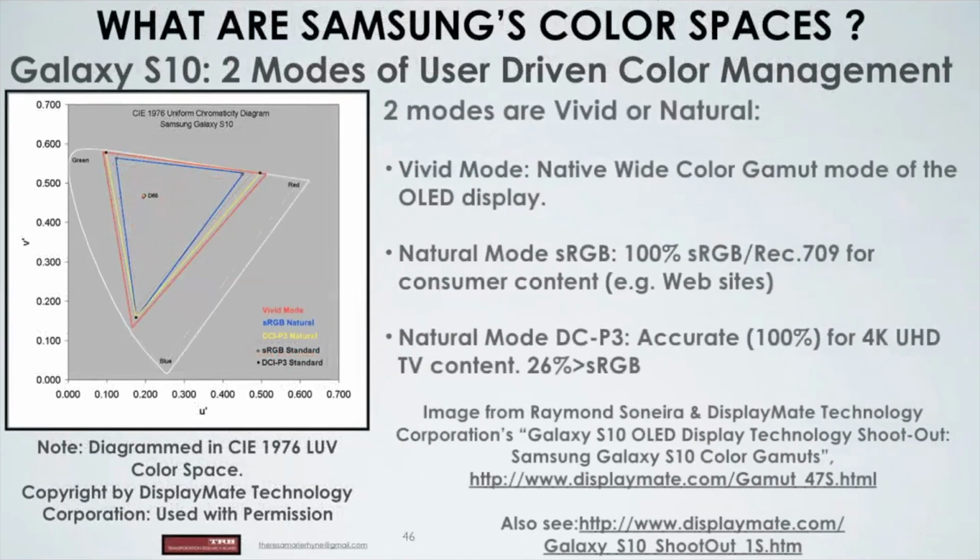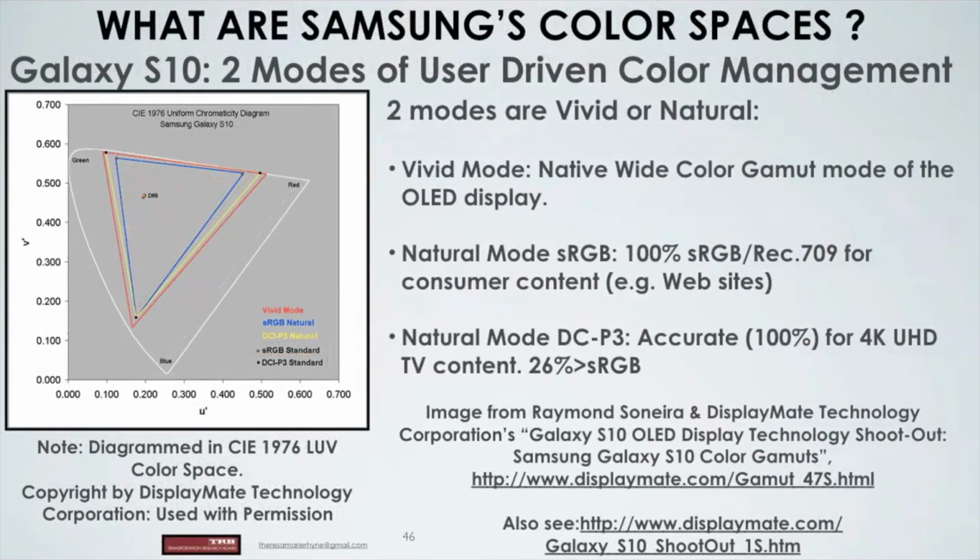So then we have Samsung. I don't know if anybody has Samsung. Oh, okay. Well, you have more control of your color than you would if you had my iPhone. They have a native wide color gamut mode. They've always used OLED displays. They never, ever didn't have it. They have sRGB. They have a natural display mode. They do the DCI-P3 as well, but you can also go into Adobe RGB mode. You have to read the manual or figure it out online, but you can actually have that kind of control.